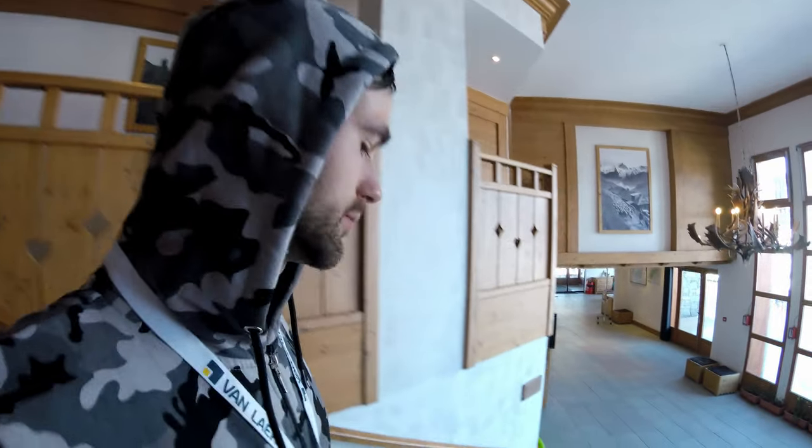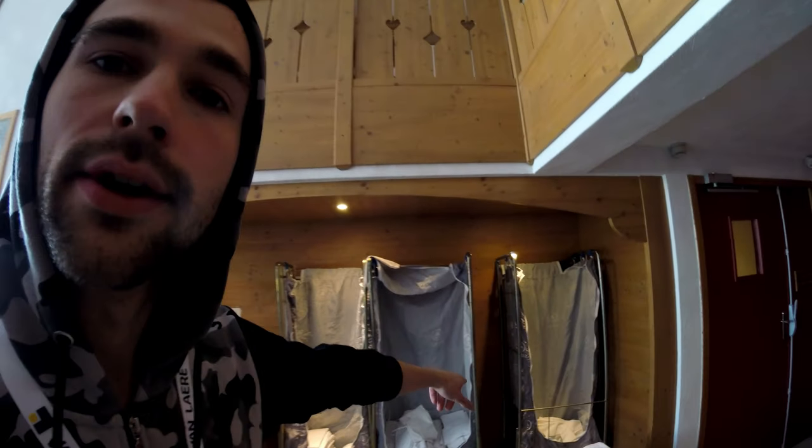We continue to the basic floor, the ground floor, actually. Okay, just a tiny little thing, easy to know. Here, there's the luggage room. When you arrive and when you go back, you can put your luggage here for as long as you want. Also good to know, here you can get towels and bed parts, actually. Not parts, but you know, sheets and stuff. Okay.